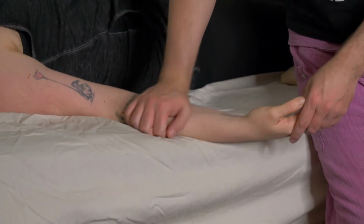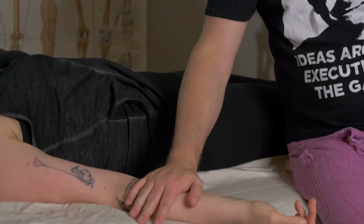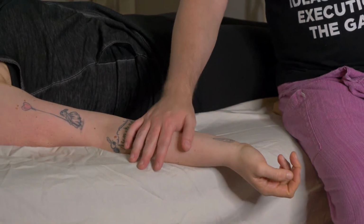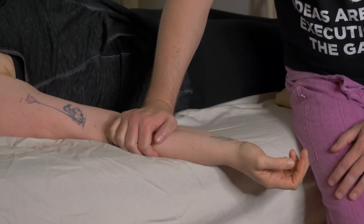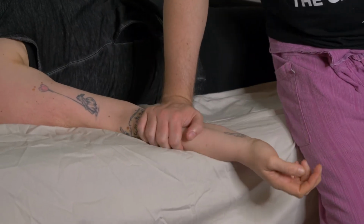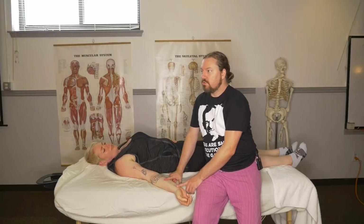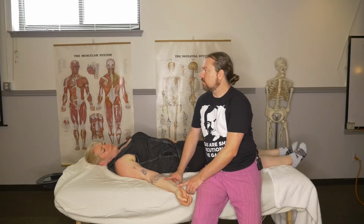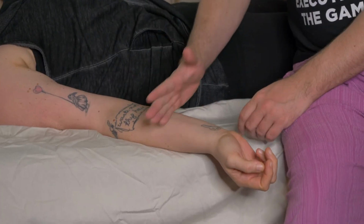The radius and ulna are side by side. I had her scoot to this side of the table so I had some more mat to work on. On my mat, her hand would still be completely on the mat, right? But I can come in and what I was doing was just using a little palm pressure through here. This section usually of the arm is still really good to work, but it doesn't seem to have as much tension as this top portion. This top portion is thicker.